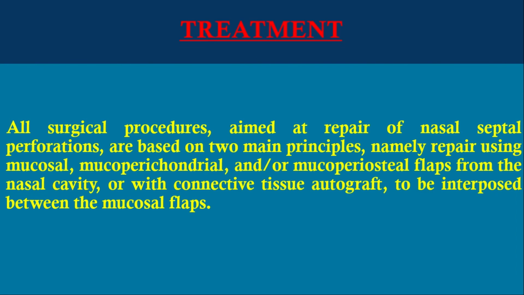Treatment of perforation of the nasal septum, one can talk about in a nutshell: all surgical procedures aimed at repair of nasal septal perforations are based on two main principles, namely repair using mucosal, mucoperichondrial, and or mucoperiosteal flaps from the nasal cavity, or with connective tissue autografts to be interposed between the mucosal flaps. Sometimes this sort of treatment works, at other times it may be a failure.